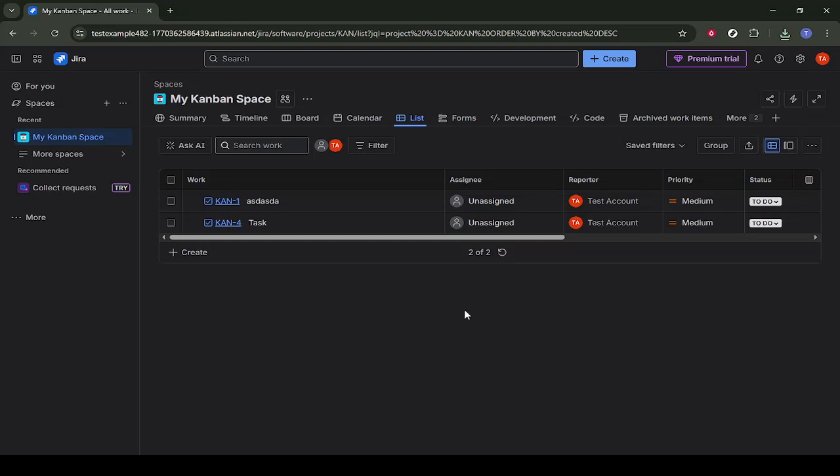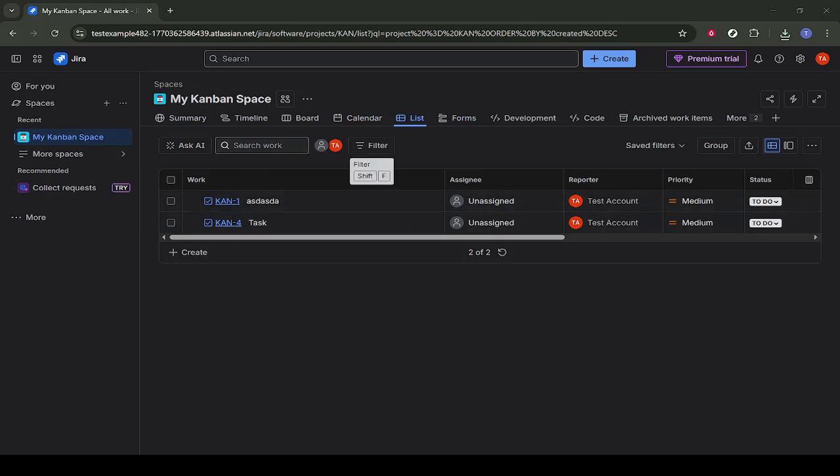In today's video, I'm going to teach you how to delete a task in Jira. Before we start, make sure you're already logged into your Jira account and that you have permission to delete issues in the project you're working in. Not everyone will see the delete option, so if you don't, you may need to ask your Jira administrator for extra permissions or use a different account.